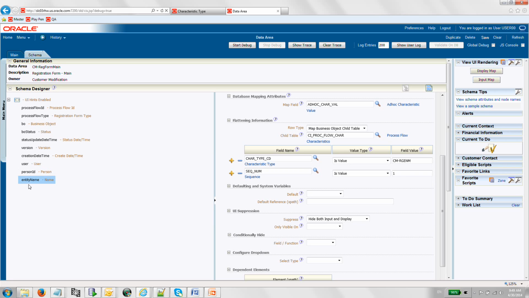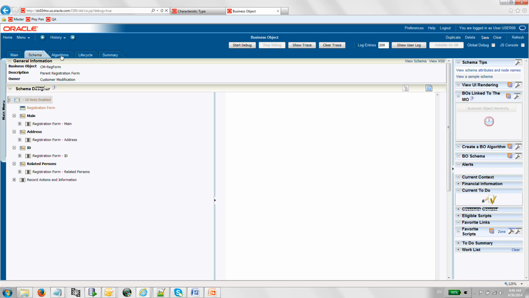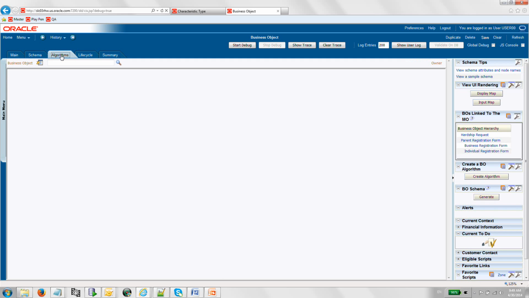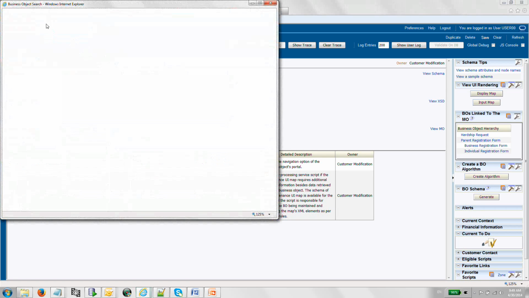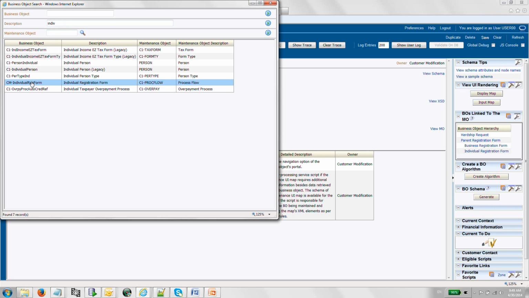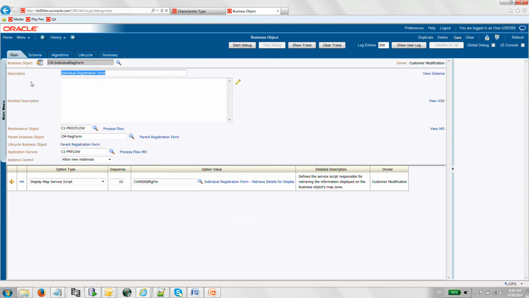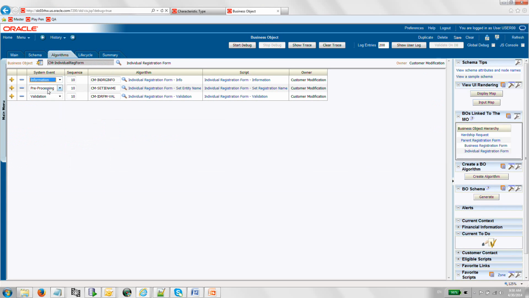Anyway, where is this particular algorithm, the pre-processing algorithm? Well, let's see. I put one on. If I go to the algorithms, here I have this is the parent. I was meant to be on the child. And I've put this on the child because the first name, last name is actually on the child, and therefore it is easier to work with it on the child as opposed to putting it on the parent.